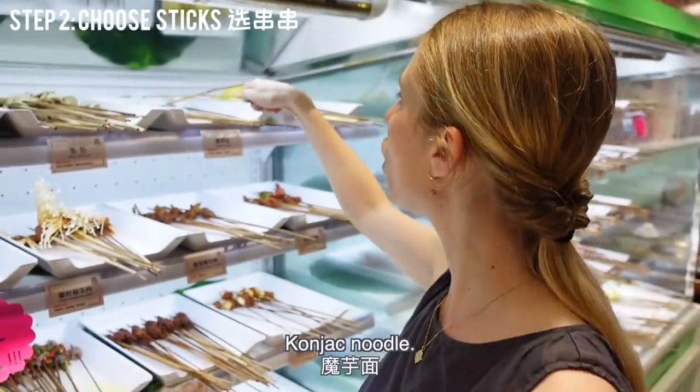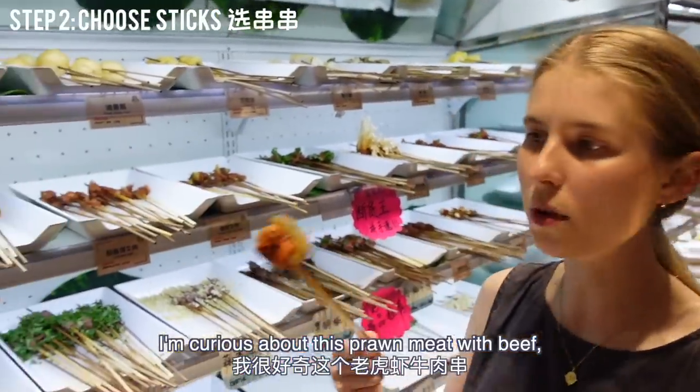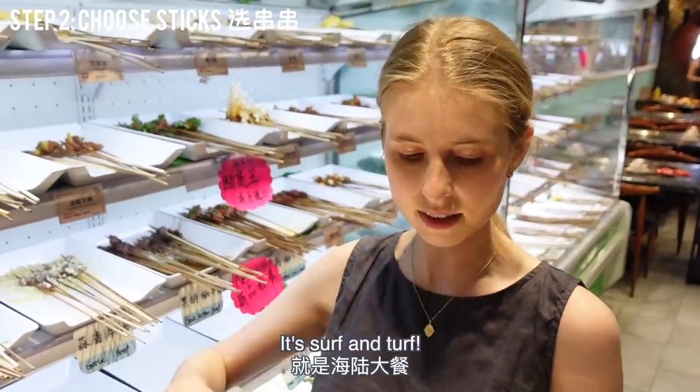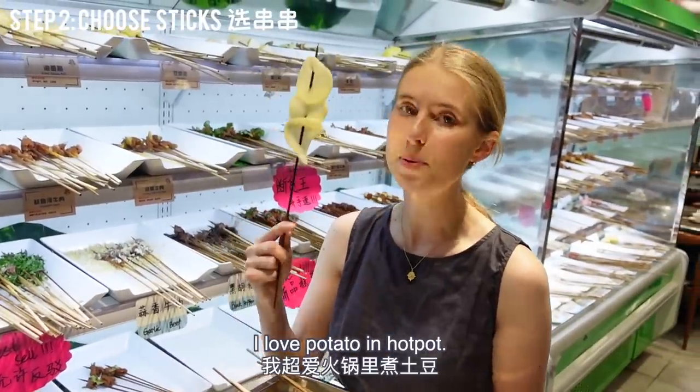Oh, konjac noodle. These are famously like zero calories. It's healthy. I'm curious about this prawn meat with beef. It's like prawn wrapped in beef, which I think is surf and turf. Can't come to hot pot without ordering some form of potato. I love potato in hot pot.